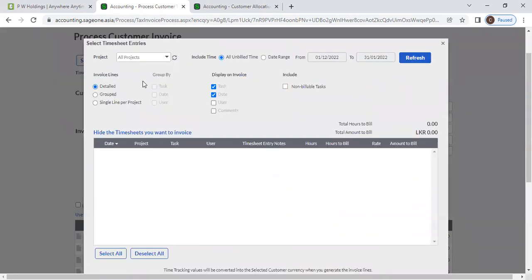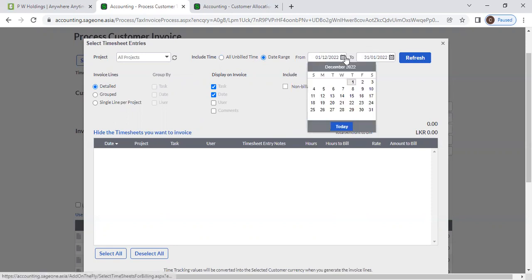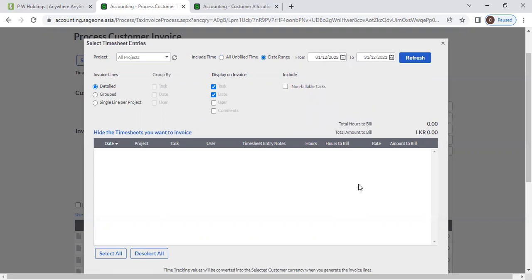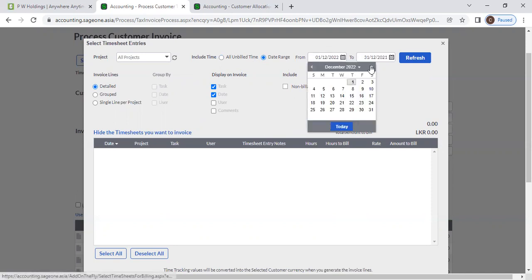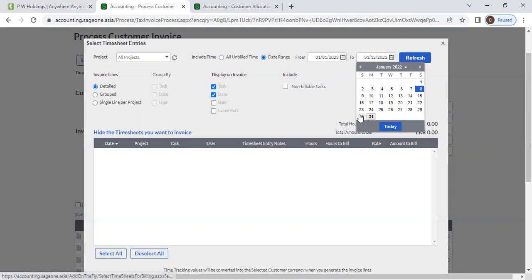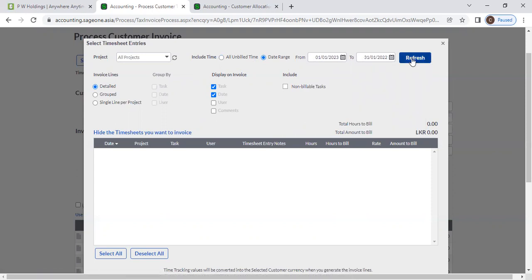There are also a few options: you can select all projects, and you can select include time, unbilled time, or you can select a date range. For example, if you want to invoice for December, you can select the December date range, and then the system will display the December details. Or if you want to invoice for January, you can select January dates and refresh.